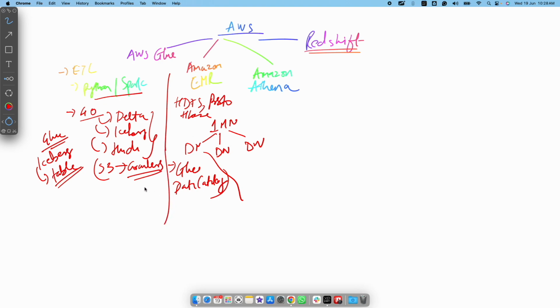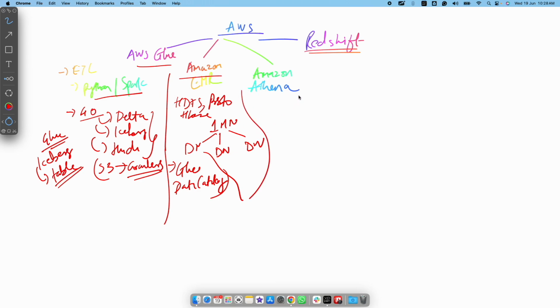Also check the versions that these are being supported, right? What Glue supports as Delta and what EMR supports. Maybe we can search that on Google and I'll show you that. But if I remember correctly, the Delta version supported by EMR is higher than that of Glue. So if at all you need that kind of a version, because the updates that you get in EMR are much faster. Glue is more of a native service within AWS. So sometimes the open source frameworks, the updates related to that may come later in Glue. We can check this out.